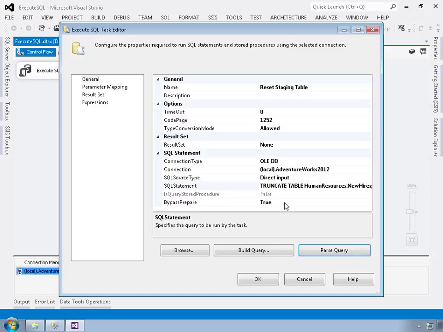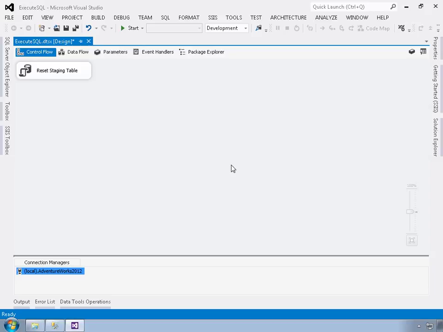All right, so you have a lot of different options within this task editor. This is the first one that I've shown you for the different tasks within the control flow. It's customized for executing SQL. Other tasks that perform other kinds of actions are going to have a different task editor interface because there's different properties, different things you need to do to set it up. But that's all I need to do to set this up. So I'll just go ahead and click on OK. And you notice that the task name changed and the red X is gone. So it means that I have set all of the required properties.